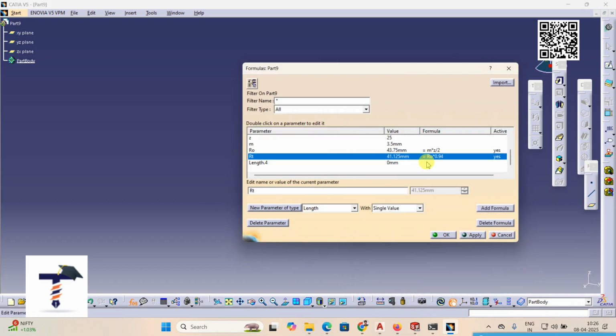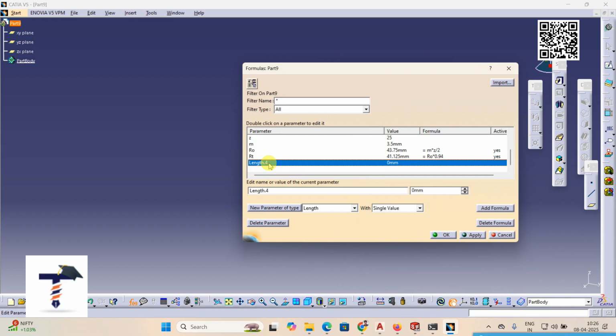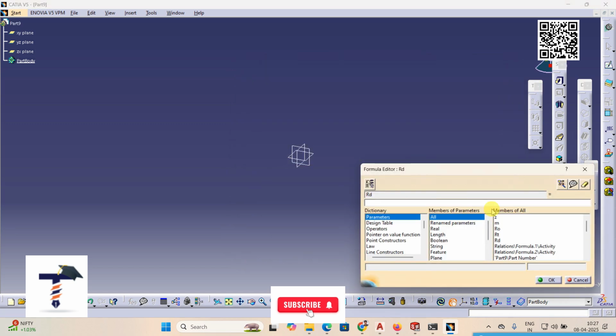Now this one is also calculated. Here length 4, write it down, this one is RD. Add formula: R naught minus 1.25 into M.